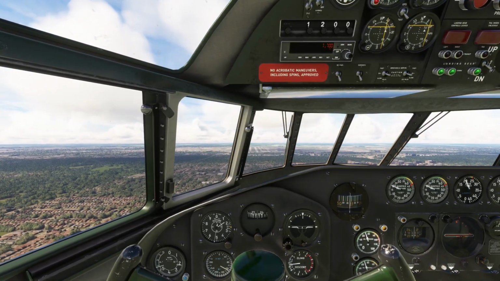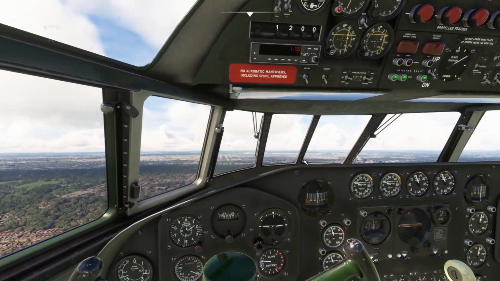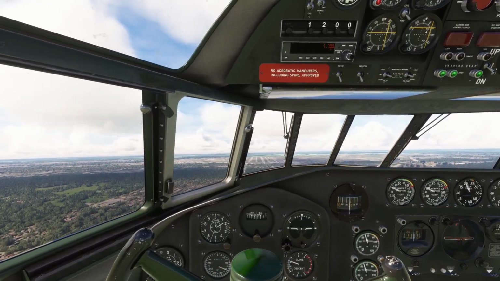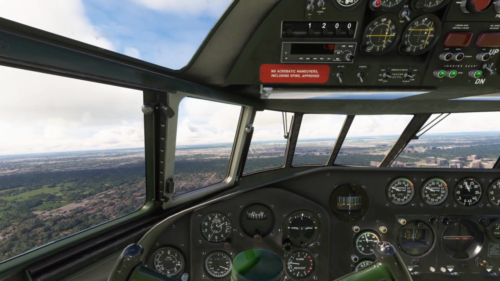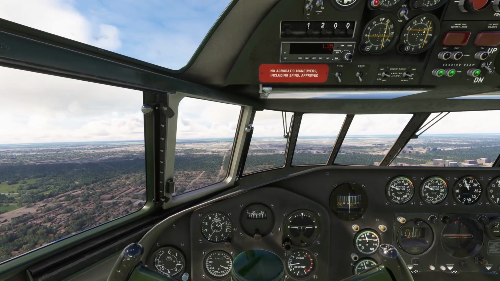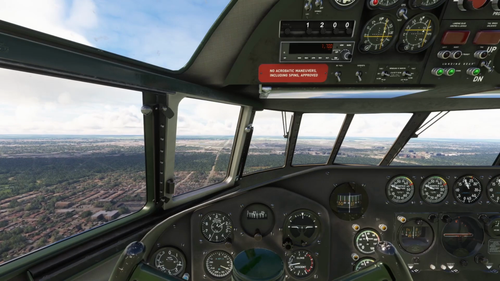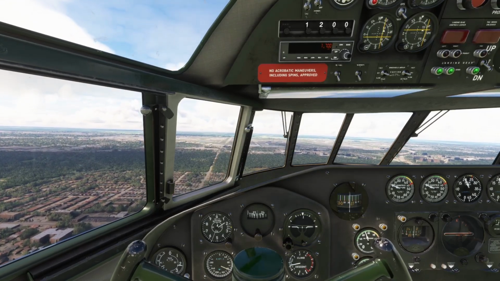Put in 1 notch flaps. Below, looks like below 126. And there's our glide slope coming in. Nice. It's finally moving itself out. Alright. Hold 120 here. Another notch flaps.